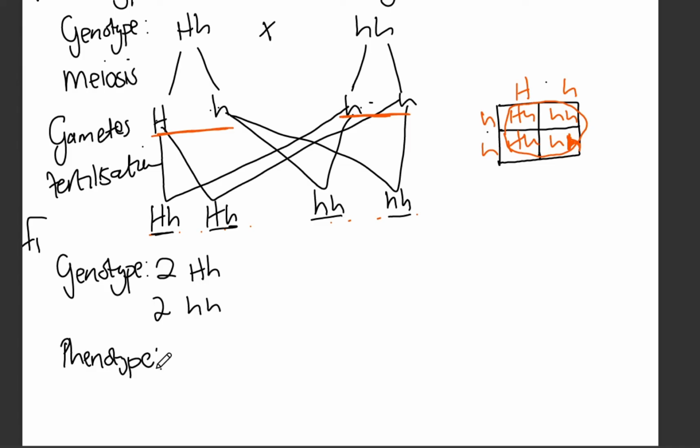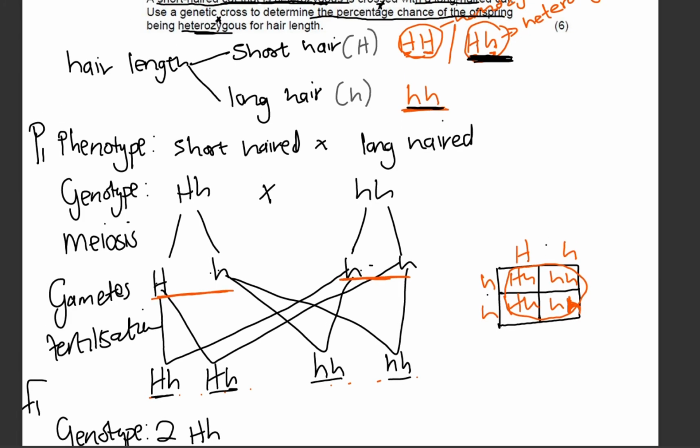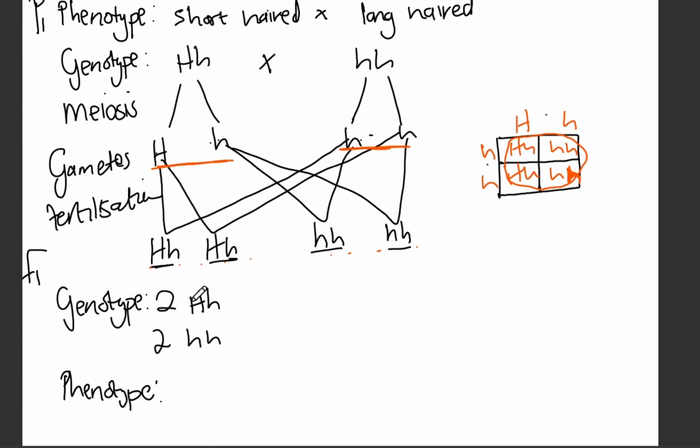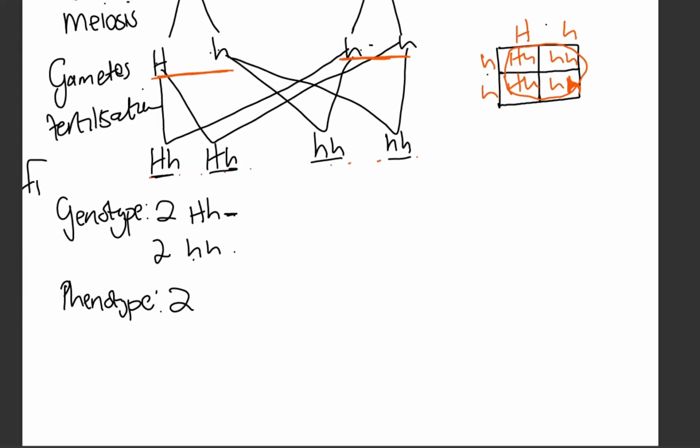So for example, in our case, you can go back to what you've analyzed on top. The genotypes that we have in our offspring are 2 of capital letter H, small letter h, obviously this is for short hair, and 2 of small letter h, small letter h, this is for long hair. So this one is simple because it's grouped together already. You need to indicate that you're going to have 2 cats that have short hair and 2 cats that have long hair. You group together, guys.